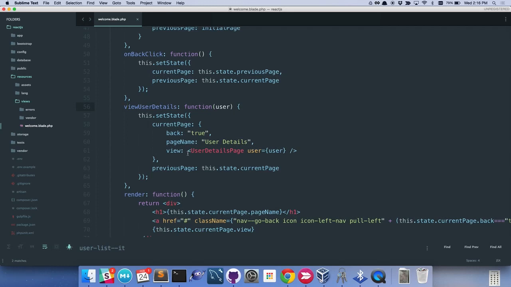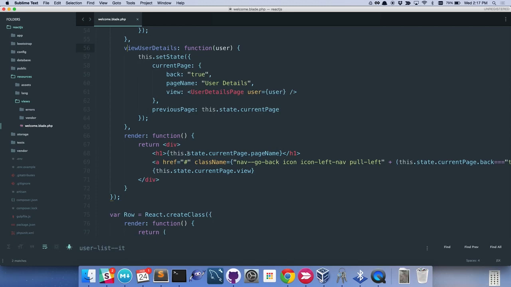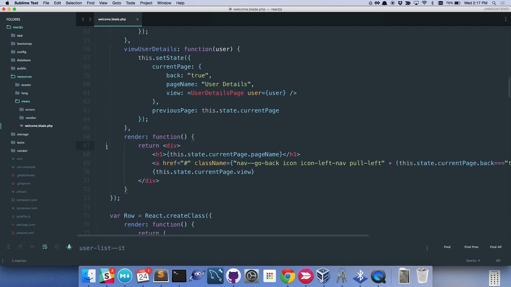All right, and so this is all our app is going to do. We wrap it inside a div tag, and this is where we use state instead of props, right? So we're going to say this will change whenever we change that state. So there's going to be an h1 tag, and it's going to show the current page name. There's going to be a link, and I ended up not using the icons. I was going to do bootstrappy stuff initially, so you can actually ignore all that.